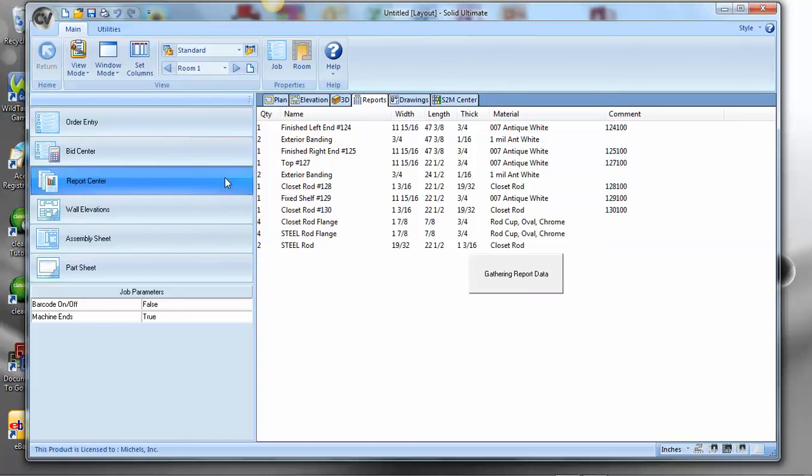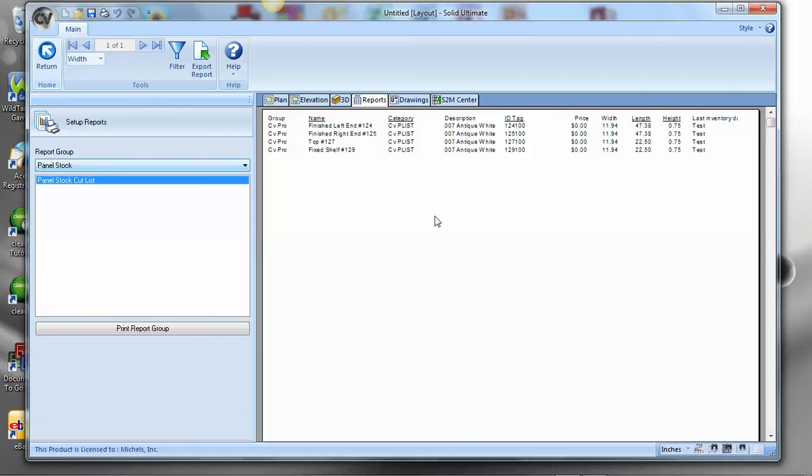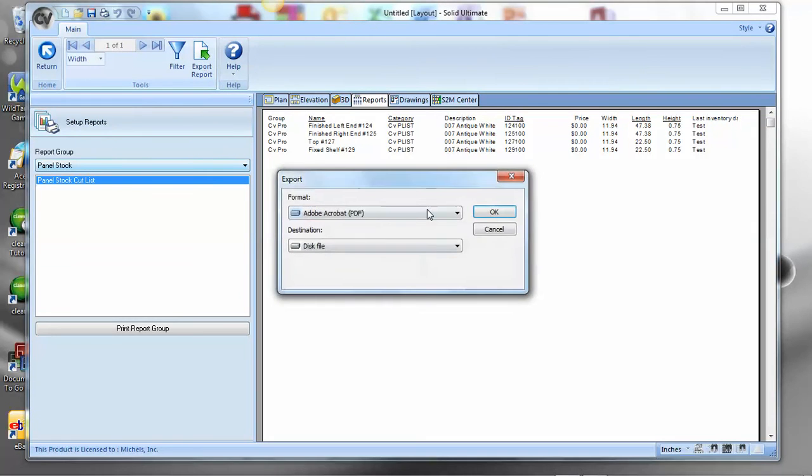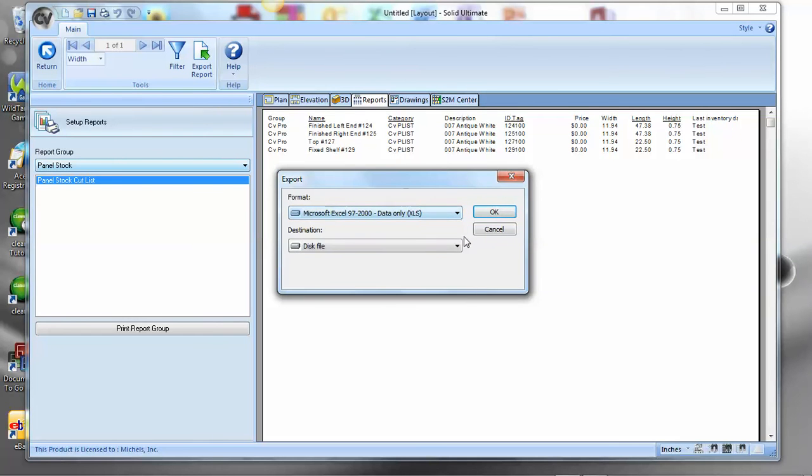So we'll go back to the report center, go back to that report, and this ID tag is where the inventory program will classify it according to the barcode, which will be on the part. So what we do is we just export this to make it a CSV file.